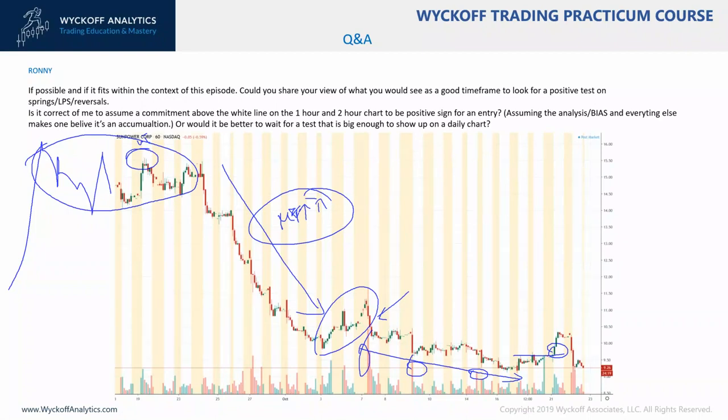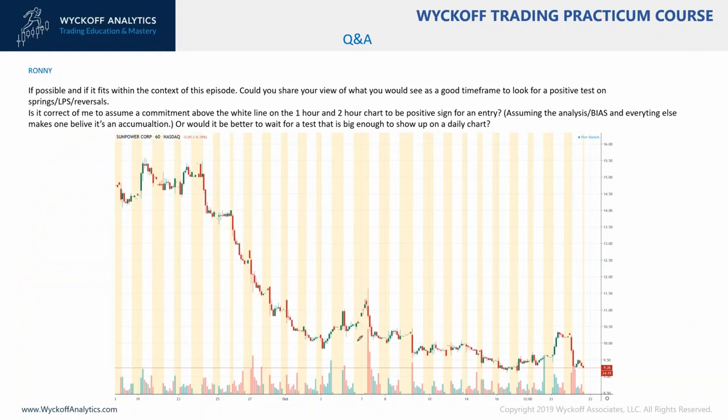But I think that Ronnie has a very solid logic here. Waiting for a daily confirmation definitely gives us a much higher probability that the swing has been reversed. Having said this, the intraday points of entry would give us the best possible entry point on the price itself. And if you're thinking of using some kind of mechanical ways of identifying how to get into the position, and you're using some levels and the breakouts, this still would work, but you would have to think about your exit strategy. How do you exit the stock?